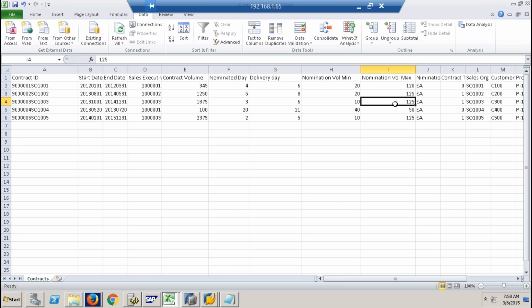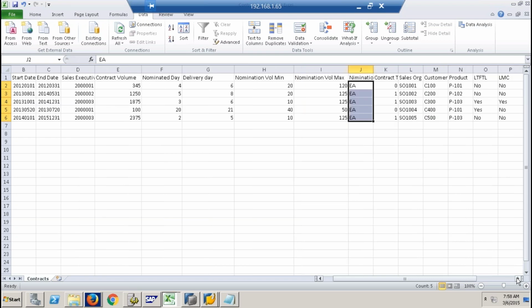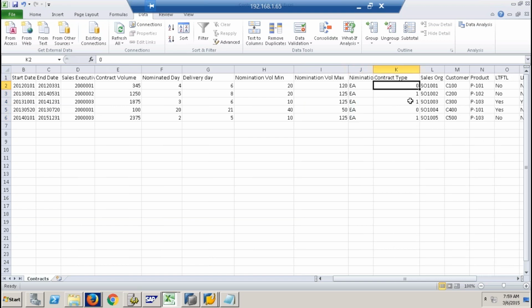So there will be an agreement saying monthly nomination volume minimum is 10, and max he cannot go beyond 125. That's what I was telling you about partial delivery, every month partial. And then you'll have something called contract type, which tells you what type of contract.